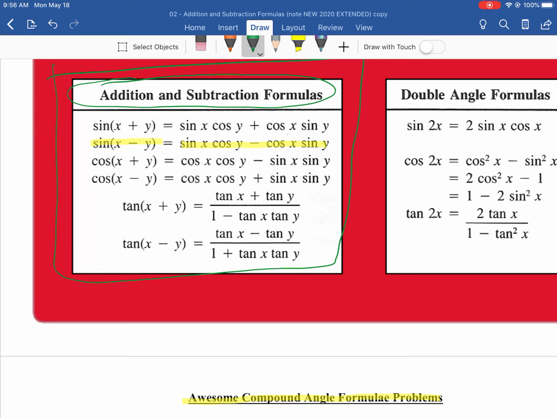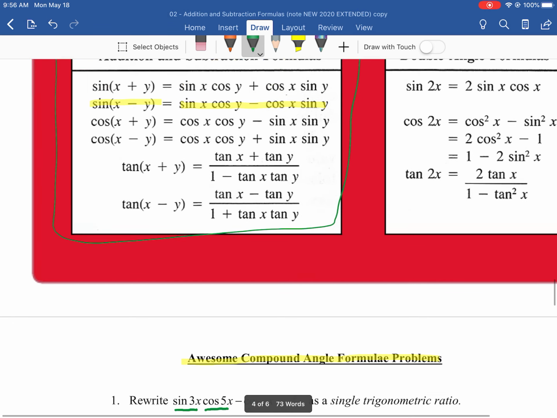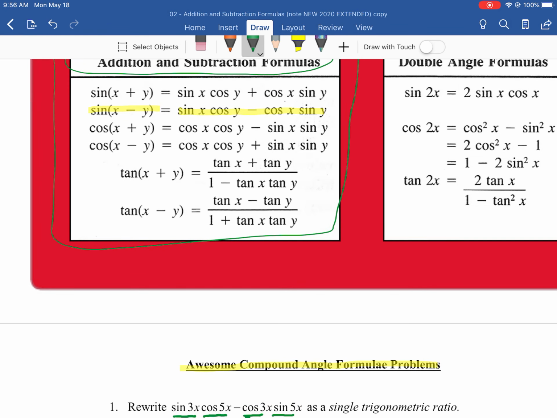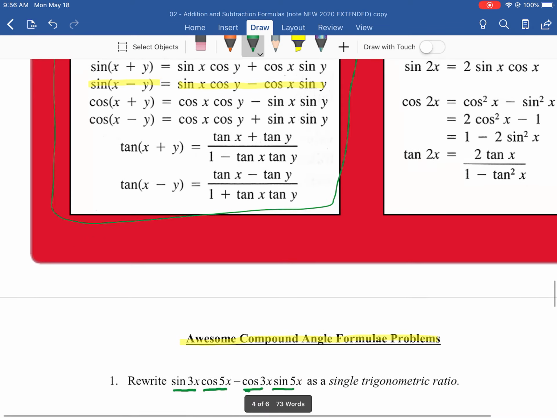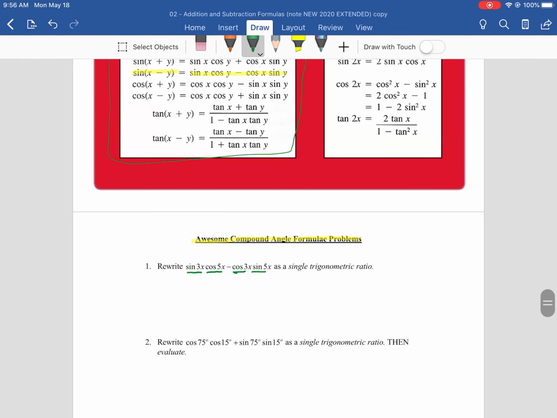I'm just going to copy that formula down. The only thing I'm going to do, though, is sometimes these x's and y's, just like you saw in the earlier formulas, the x's and y's maybe are already in the question. See, this question already has x's in it, so that makes these formulas a little less useful. So instead of x's and y's, I'm going to write down this exact formula, but I'm going to use a's and b's with it. I'm going to just try and zoom out a little bit so you can see both at once. What I'm going to write is that highlighted formula, but I'm going to write it right to left. I'm going to write the right side first.